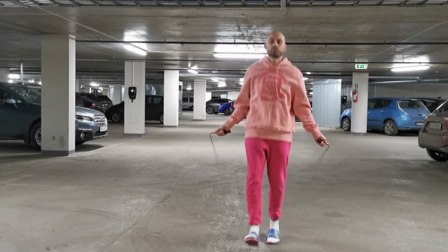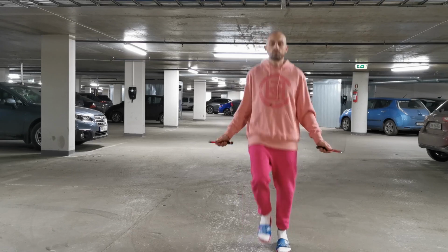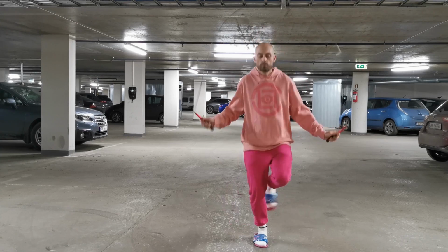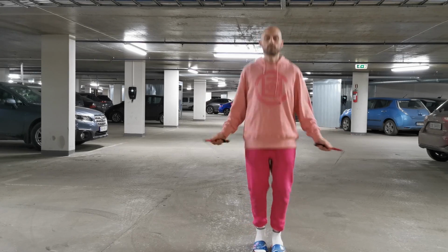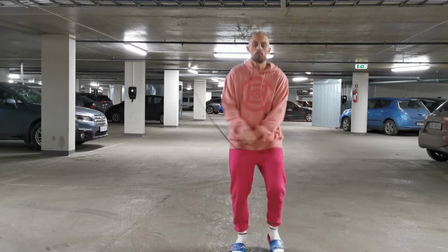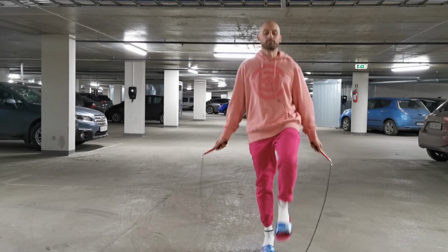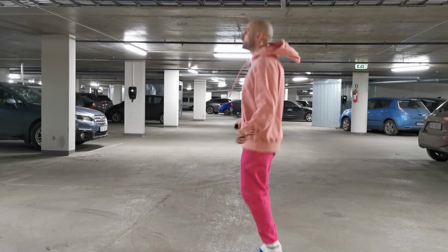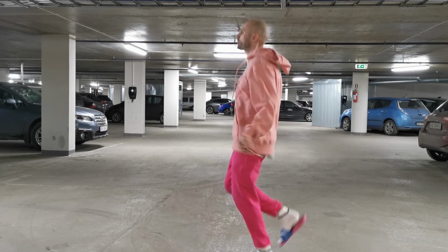First impression, not bad. The soles are not only cushioned but also super flexible, so I get a nice feel for the jump. But I feel right away they're starting to slip off my feet. I have to grab and try to hold on to the slippers with my toes. But no matter what I do, they slide forward. I can do all kinds of moves, quite easy too. Double unders, high knees, but well, they keep falling off. And sometimes they get caught in between the toe and the sole because they're not only open on the back but in the front as well. Here we go again.